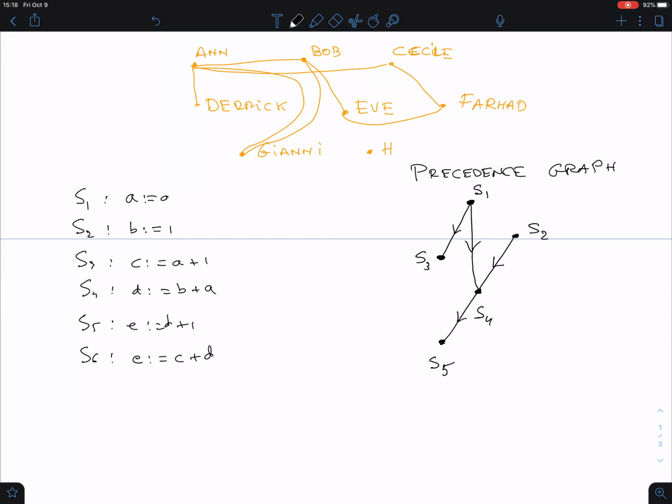Okay. Now comes something that is important and is also something that we will study later. Let's think about S1 versus S5. Does S1 have to be carried out before S5? Yes, because this is already clear from this picture. S1 has to be carried out in order to carry out S4, and S4 has to be carried out in order to carry out S5. So, in other words, we can follow these two arrows and we get an arrow that way.